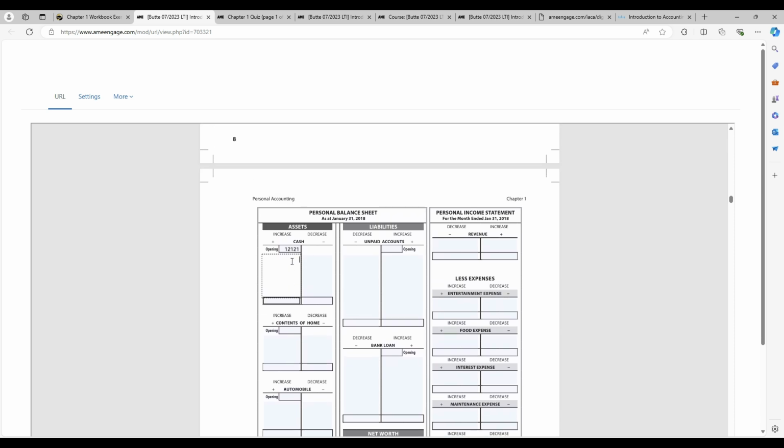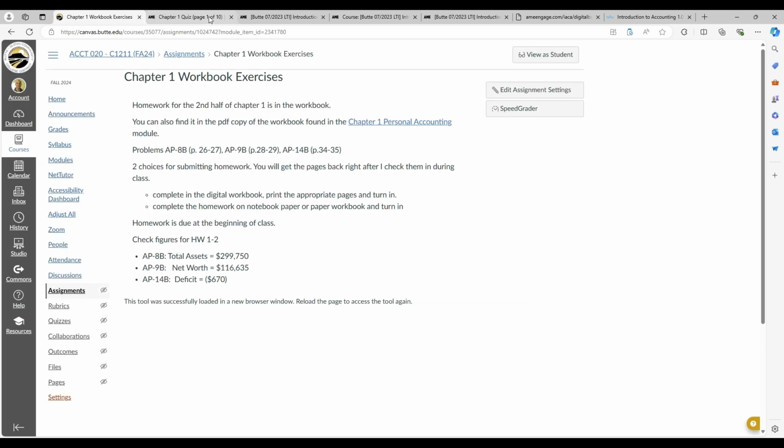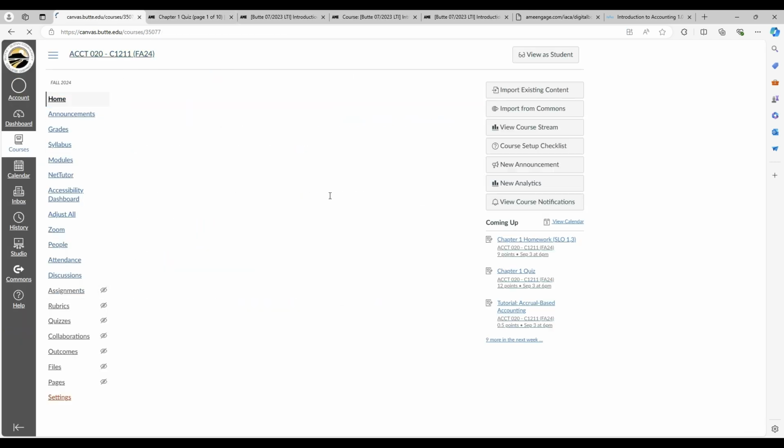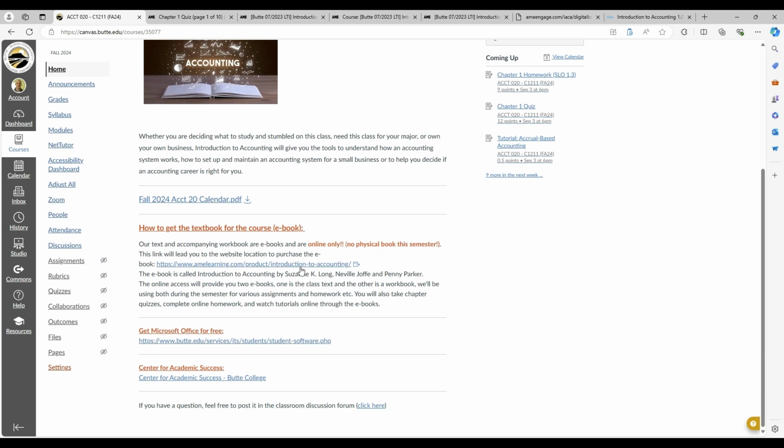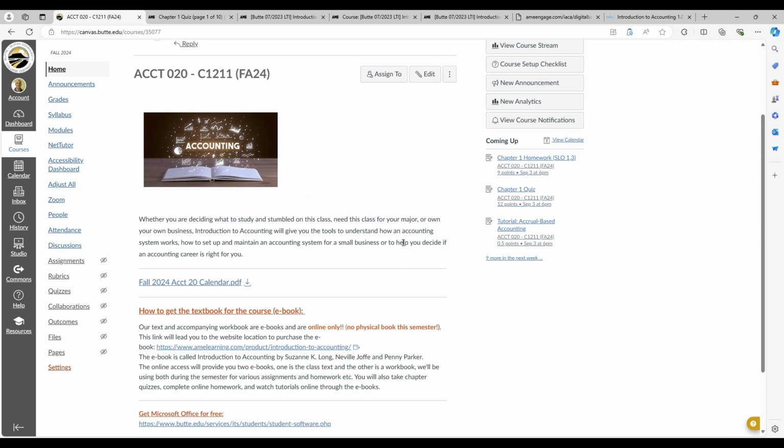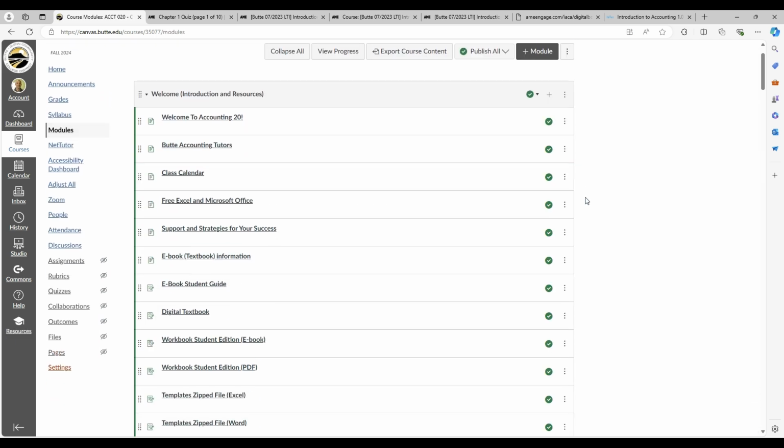So lots of different avenues for interaction with the text materials. And the key thing is that you're accessing those course materials through Canvas after purchasing the course. You don't have anything other than that PIN code. You'll come to Canvas, and the first time that you try and move into AME through the textbook and interact with it through any of those modules that we just looked at, it will prompt you to create your account, and then you should be off and running.